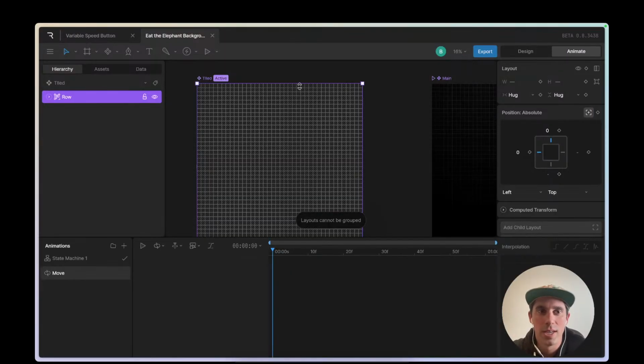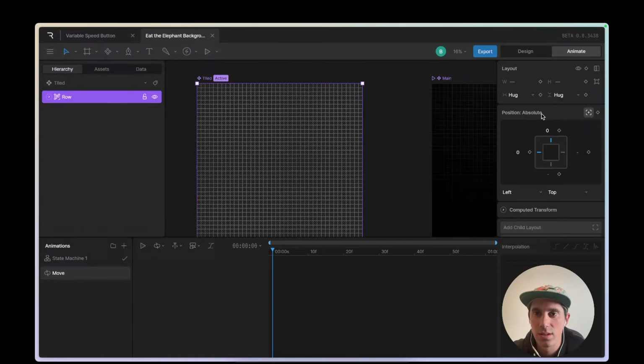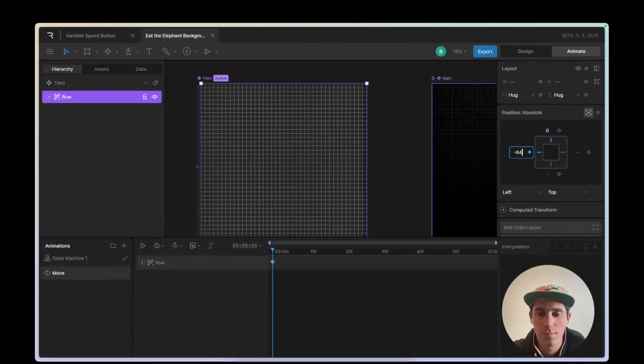Okay, so we're going to take this layout and we're going to animate. We're going to start it 64 pixels from the wall. We're going to start at 64. We're going to end it at 0. And for this, we want linear.